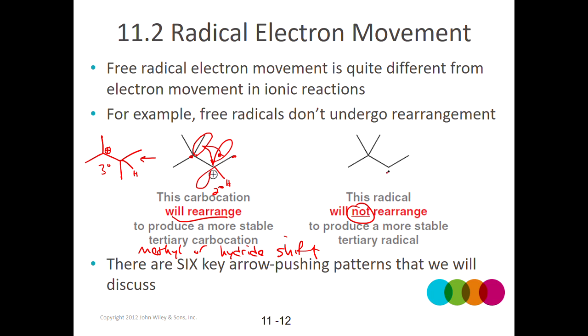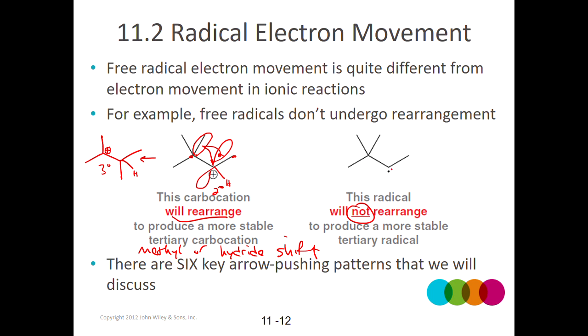That doesn't really happen with free radicals. With a carbocation, the methyl group can bring both its electrons over, so that happens more easily. With a free radical, the methyl group would be required to bring 1 electron over and leave 1 behind, and that requires a higher amount of energy. So we really don't ever see that occurring in significant amounts in reactions. So once you form a free radical, it's not going anywhere, at least not through this type of rearrangement.